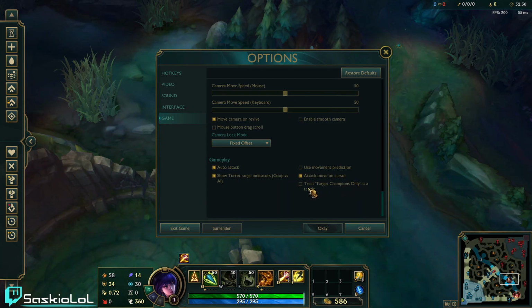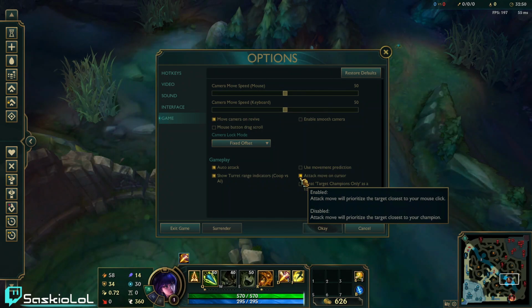Treat target champion only as a toggle. I talked about the target champion only. If I were to use the button, I have to hold it so I can use it. But you can have it so you just have to click it once, and then you have to click it again to deactivate it. Your call. I don't use target champion only. I'm not trying to become the best at the game anymore, so yeah. And this one, I just have turned on.